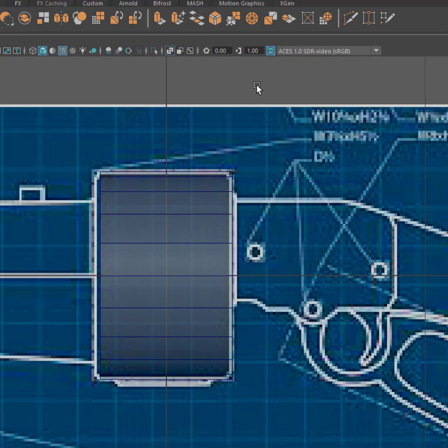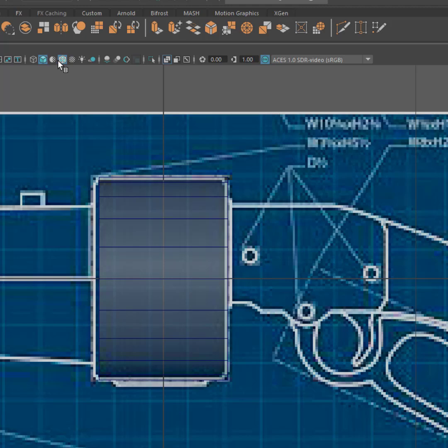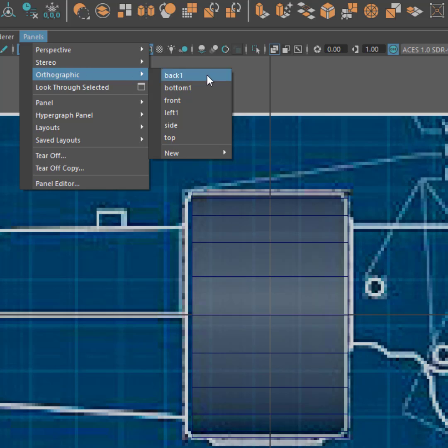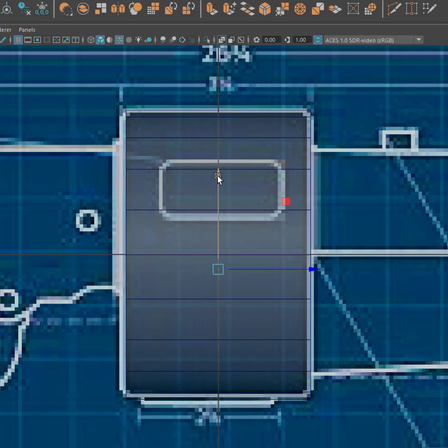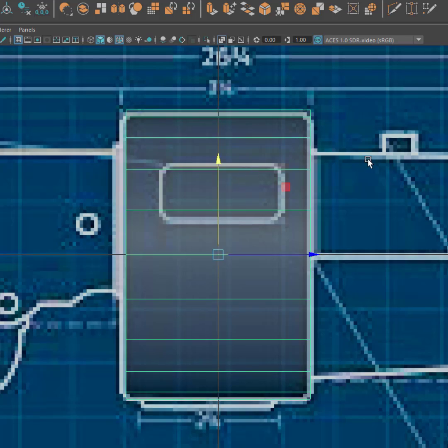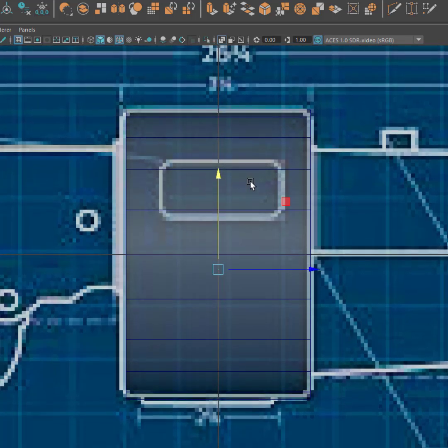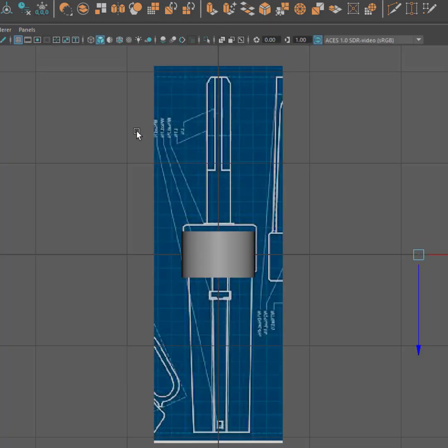After I have this all aligned, space bar, I'll switch this time to the other side. So this is the right side view. I'll go to panels, orthographic, I'll go to the left side there, double checking. So the left side, I'll slightly adjust, just double check there. Okay, saving my work, and then I'll return to the side view, space bar, this time at the top.